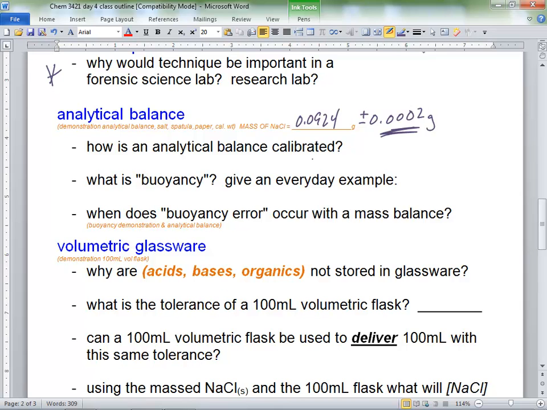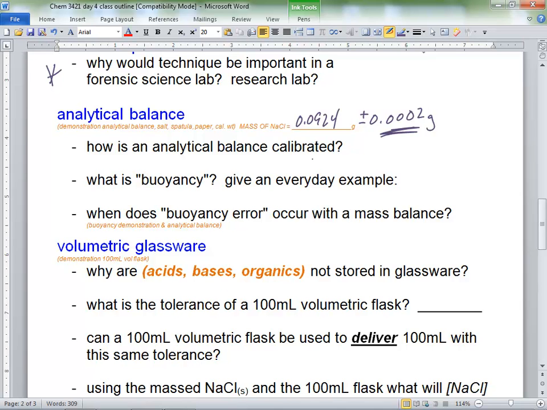How is an analytical balance calibrated? Well, usually you can just push the calibrate button. And then you hear this, right? And there's nothing stopping you from doing that, right? You push the calibrate button and that calibrates it. You can also, if you have an El Cheapo balance like this one, you have to push it in calibration mode and then put on a known mass that it expects. And this is exactly 100 grams. So you put that on there and let it equilibrate and it'll be calibrated.